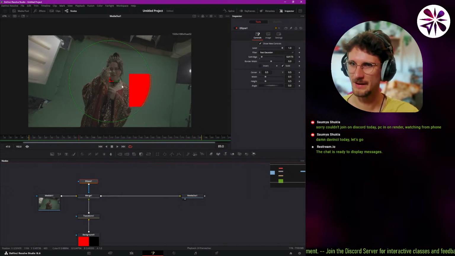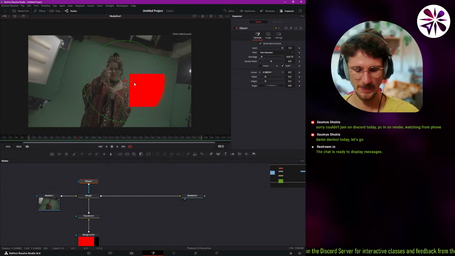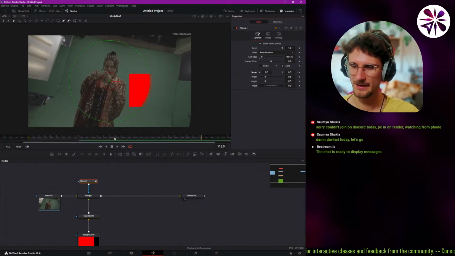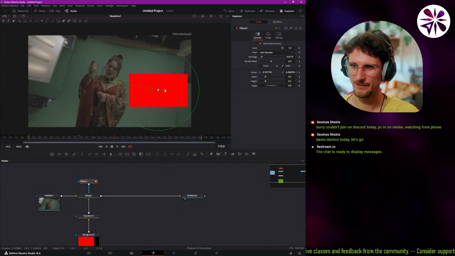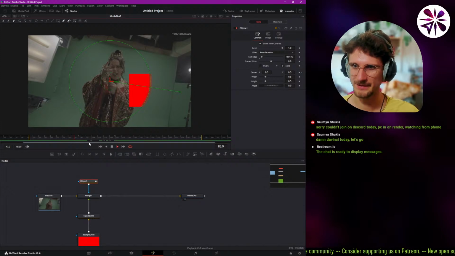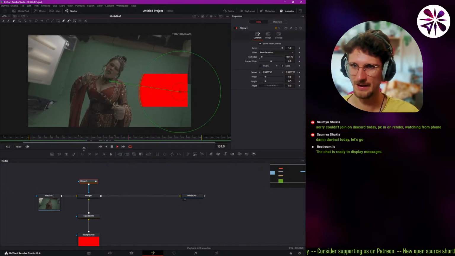For example, I want to animate the position of this, right? So I click on the square for that value, and I move in time, I move that, and now you see in this timeline I have these two little white markers, and if I play it back, it actually animates.